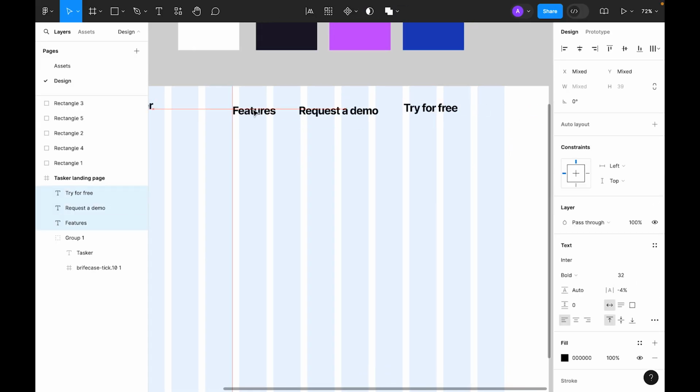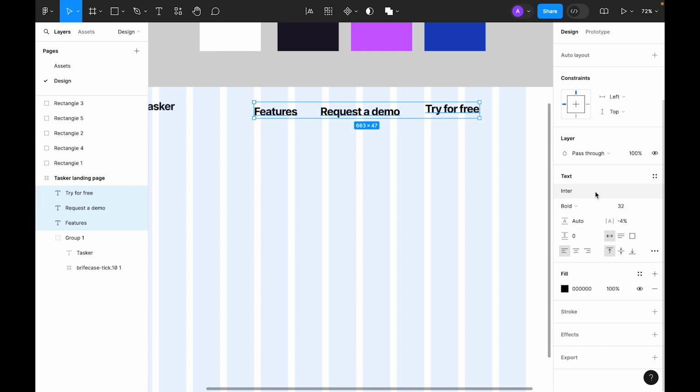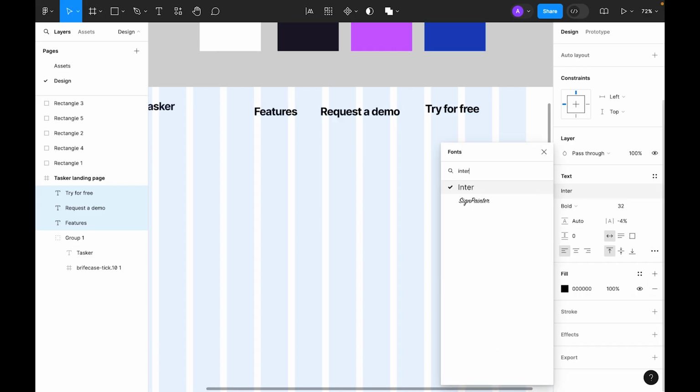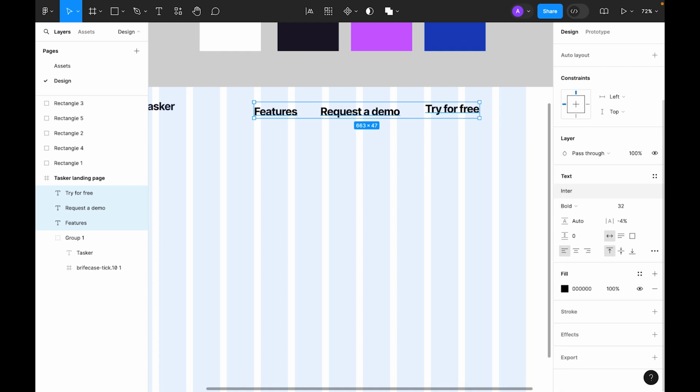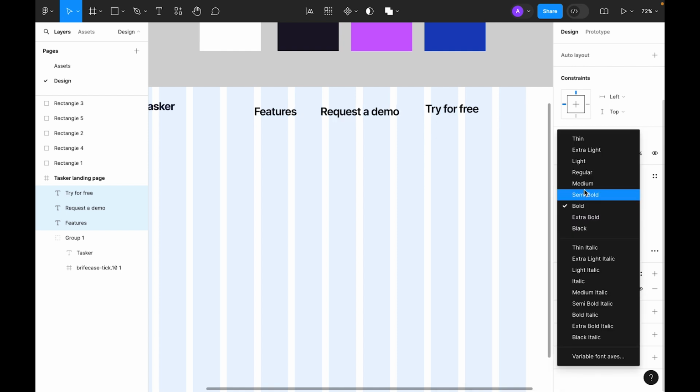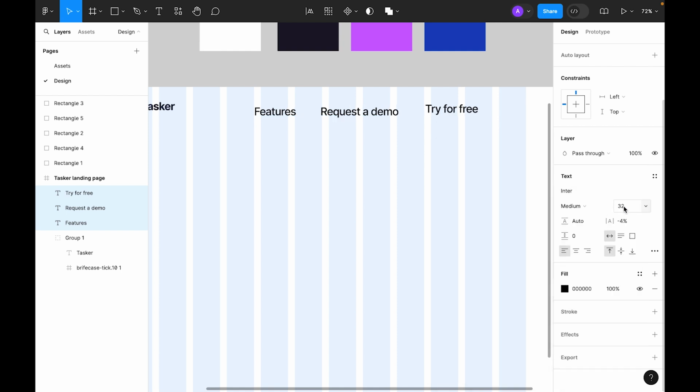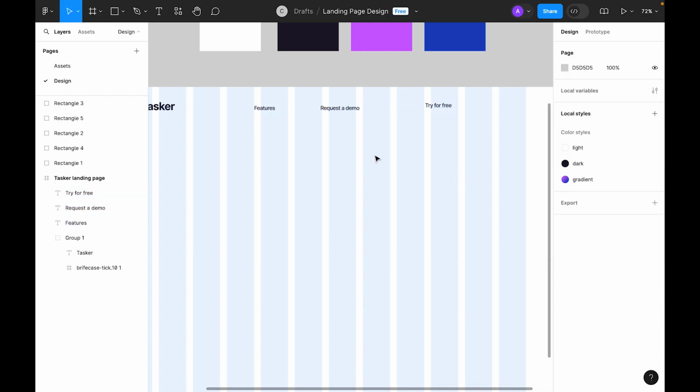Select all these nav items, and on the right side inside the text select the Inter font, and for the type let's make it medium. For the size let's use maybe 16. Yeah, 16 is fine. For the color let's make it black.